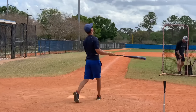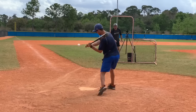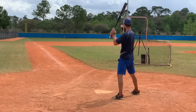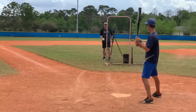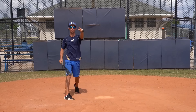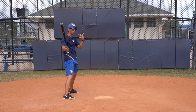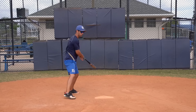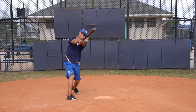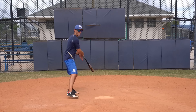My last drill is an opposite field front toss. The L screen is slightly skewed to the left side of the field for lefties and the right side of the field for righties — opposite of you. In this drill, what we're trying to accomplish is letting the ball travel and driving the baseball to the other side of the field. In youth baseball, the majority of the time, coaches are calling pitches to the outside part of the plate. The number one mistake hitters make as velocity decreases and the ball goes away is they want to go and get everything. So this drill really locked me in to recognize pitches away, stay closed long enough, and let the ball travel to contact point. I can't come out of my legs and do this drill right — if I come out of my legs, I'm going to end up pulling the ball. The barrel is going to commit early, and I'm going to hit the ball to center field.